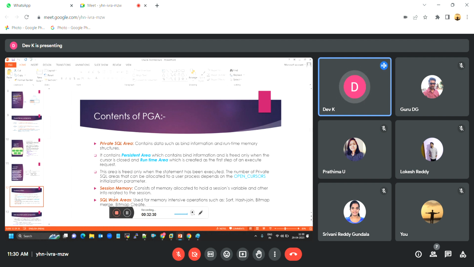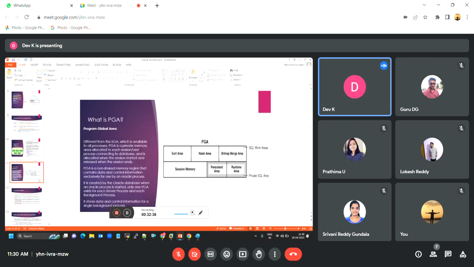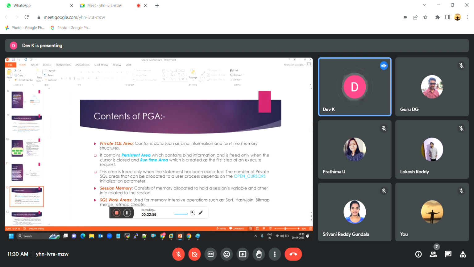So those kinds of operations or behaviors will be held in this particular area. That operation might be a sort operation, might be a hash operation, or might be a bitmap operation. Those operations will be held in this SQL work area. Okay, that is the description.